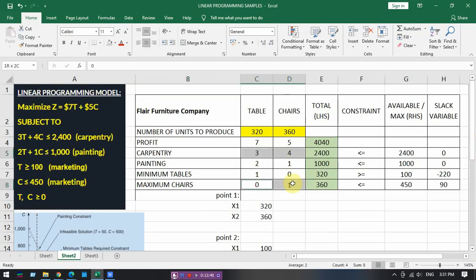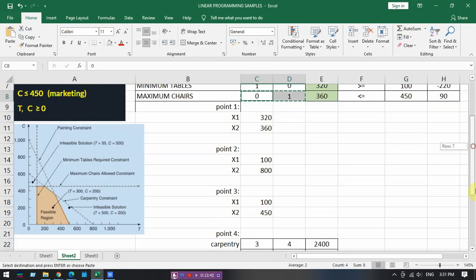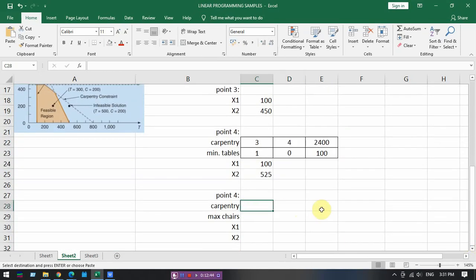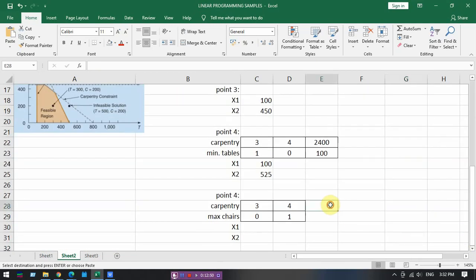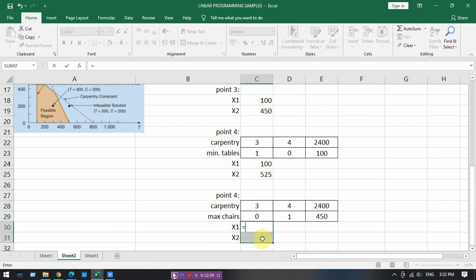Carpentry, maximum chairs. So let's copy that. And then we have this and this. And we have it here, so we can compute. This is the thing if we have a lot of variables.